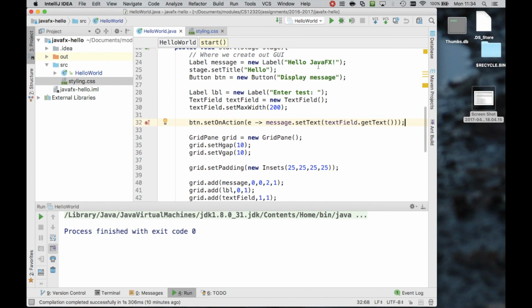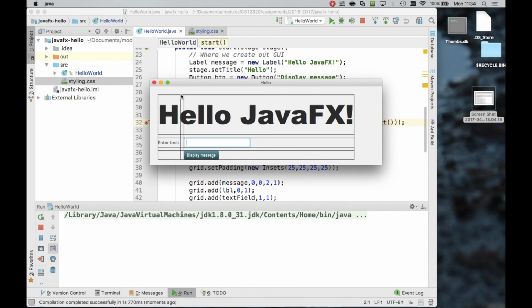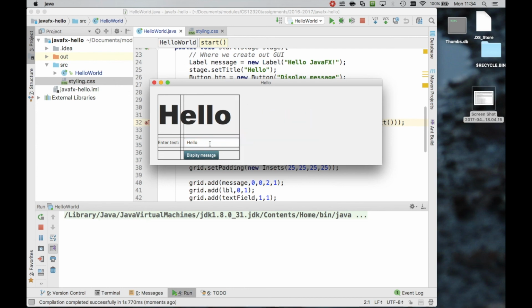And let's try running this now and see what happens. Fingers crossed. So we got the grid actually displayed here. If we type something in here, hello there, then it changes the text being displayed. You can even have like that. So the grid line is just useful for debugging purposes, so most of the time you probably want to switch that off. So let's look at the switched off version of this.